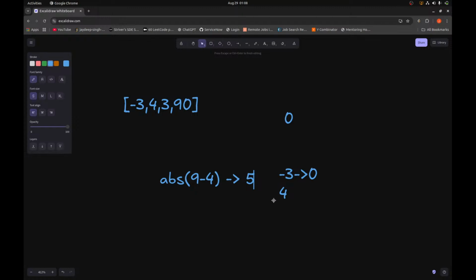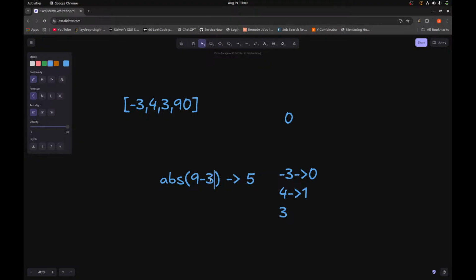So this is not what we want, right? So what we'll do, we'll just store this 4 at index 1. After that, what will happen? We will move on to 3. Now we'll try to find in this particular map target minus this 3.